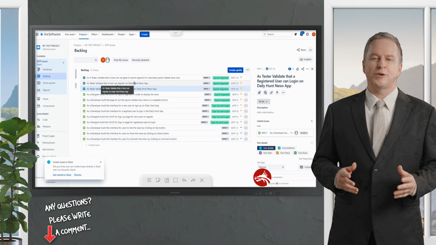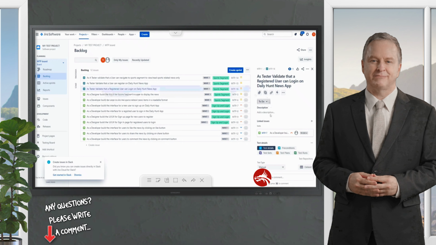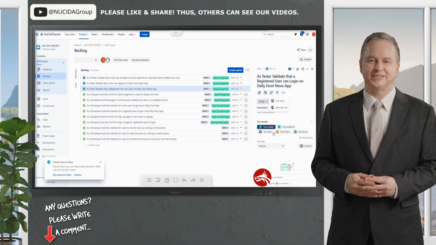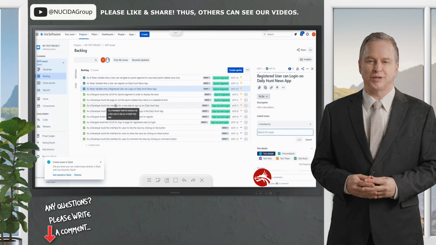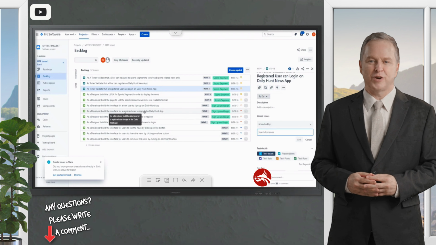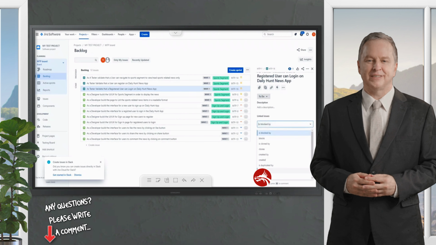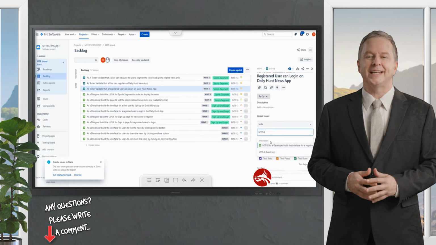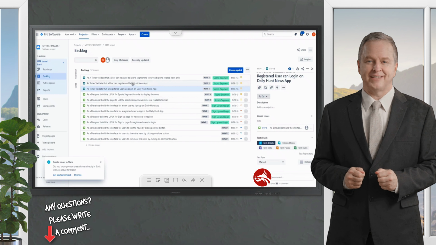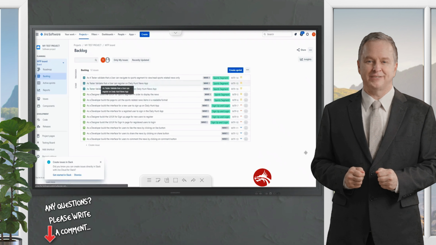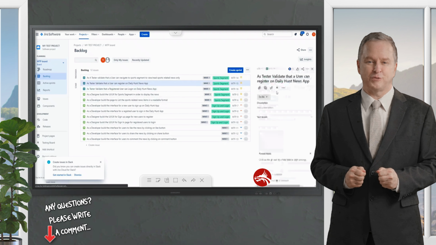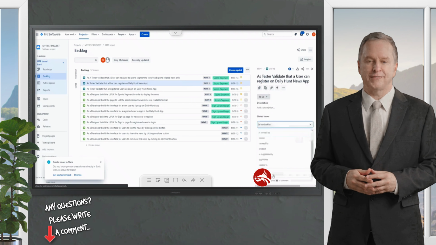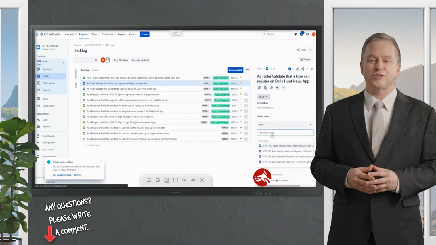Sorry, this was for the login, right? So that's the wrong thing here. Let us remove this. This is how you remove a link and add a new one here. The new user can register using assignee. This is MTP8, okay? It tests MTP8. So that's simple, and you just must link it the same way for the other one, which is to register MTP7. Let's quickly link that also, and now you will see a transformation in your Jira.